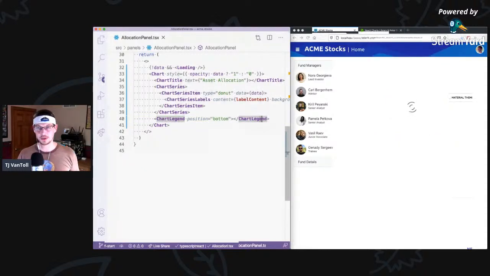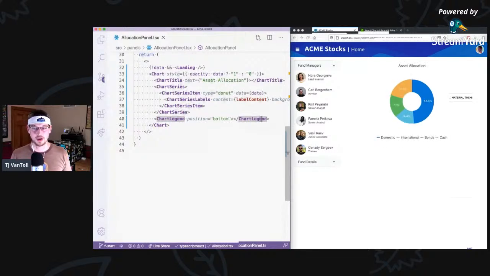I'm also going to throw a tooltip on here so that when the user renders this or hovers over this, they can actually see specifically what it is they're hovering over. They don't have to rely on the legend. And notice that, again, don't worry about the React syntax, but what I have here is basically an extensibility option that's happening on this chart as well.